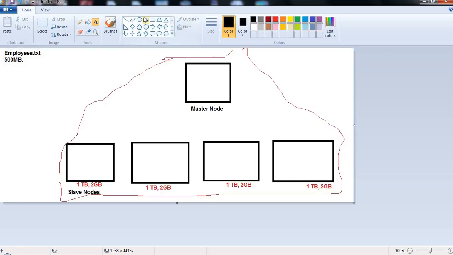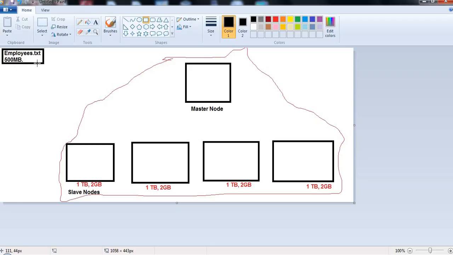Now tell me, as we have discussed in the last classes also, how many blocks of memory will it occupy, since the size is 500 MB?